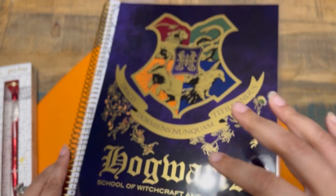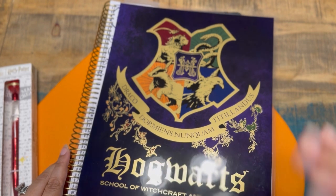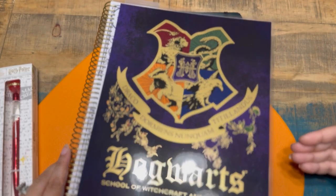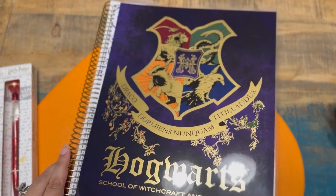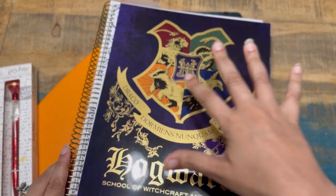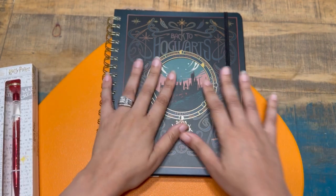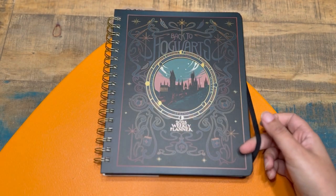I have a full walkthrough, sorry about the glare, a full walkthrough of their first year doing the teacher planner. Love this planner. Of course, I reinterpreted several pages to be homeschool friendly, just for my vibe, and it's totally fine with that. But I have a full walkthrough of this, and the same quality paper is to be expected from Conquest Journal. Let's walk through this and let's get to it.